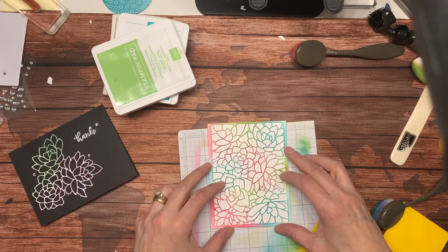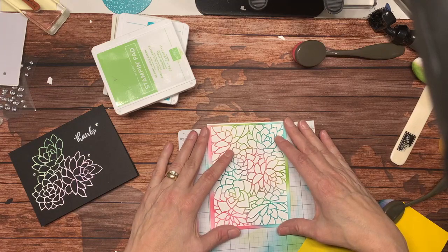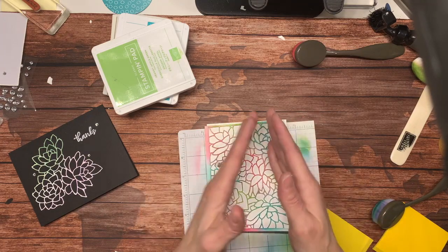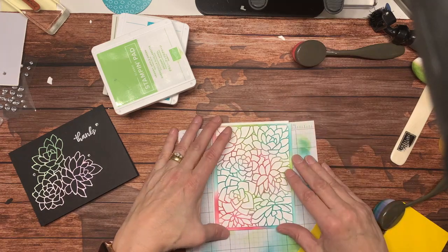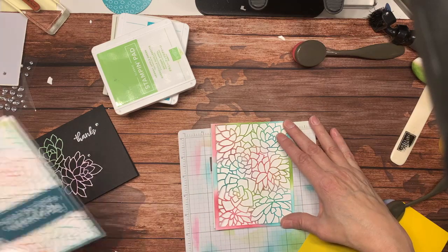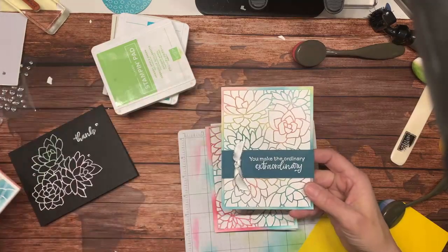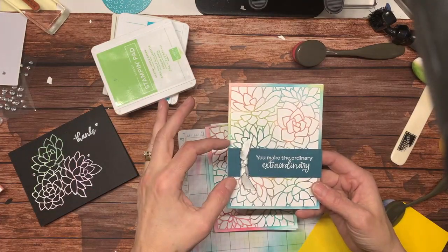You could create a black frame using either a die, or you could use your paper cutter and just cut a black frame that sits over this so you don't see any of these edges. I kind of like the edges. But there's this one, right? And here's what the other one looked like. So again, I just have that little strip over here.